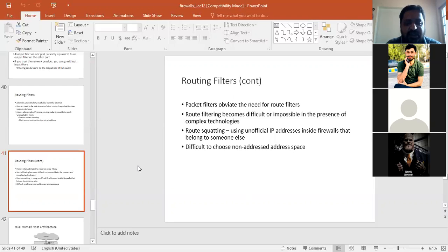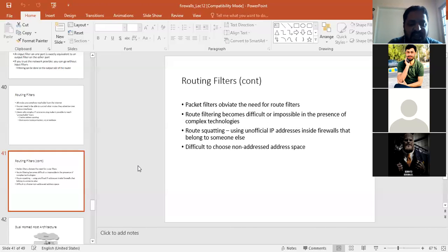If it has been identified as an intruder or an attacker, then it should not be given access to the system, or we should limit the access of that particular user who has been identified as an intruder or as an attacker.